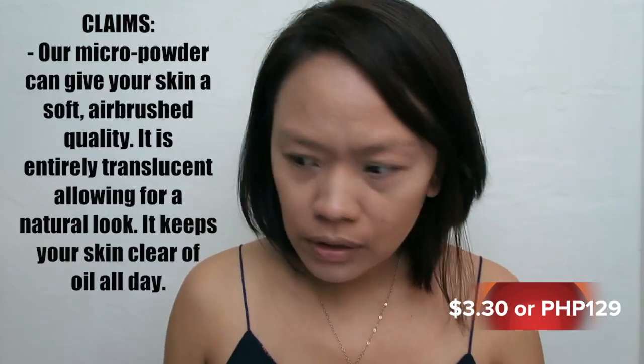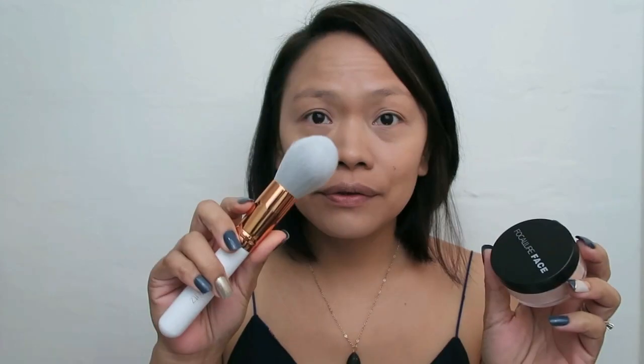Ganito siya. Hindi ko alam kung ilang grams pala to. 7 grams. 2.4 ounces. Yung pinili kong color ay 02. Alam ko, natatandaan ko 01, 02, and 03. Meron pala siyang cover doon. Pahirapan sa kuko ko. So, I'm just gonna get a little bit. Hindi na ako nagbe-bake. If you watch my previous video, hindi na ako mahilig mag-bake. So, talagang diretso set na lang tayo.